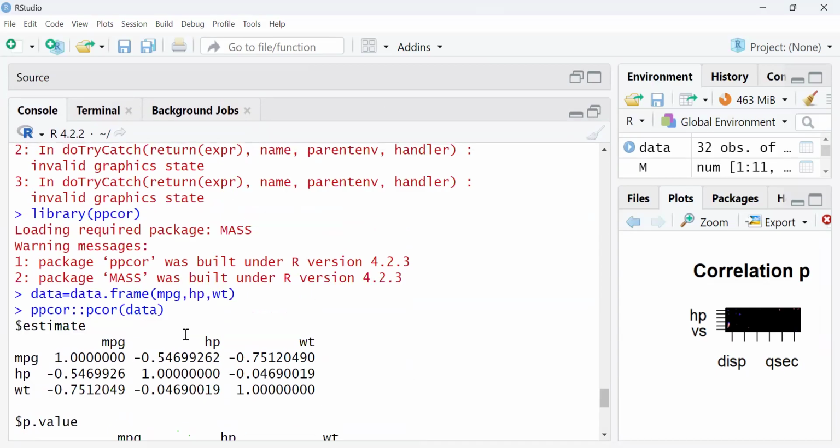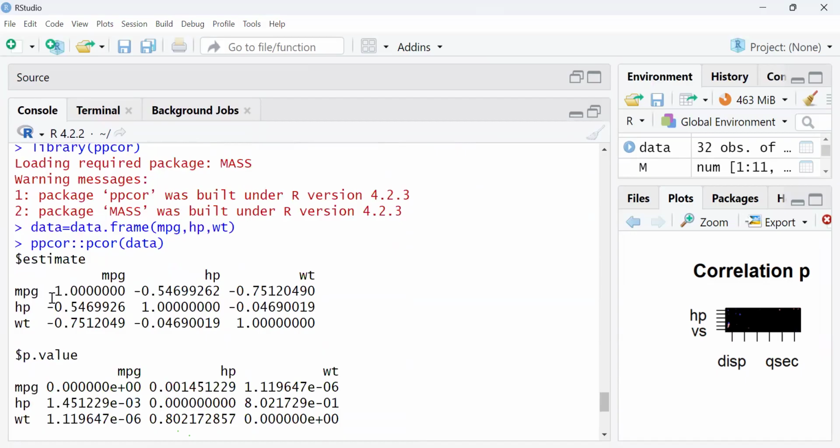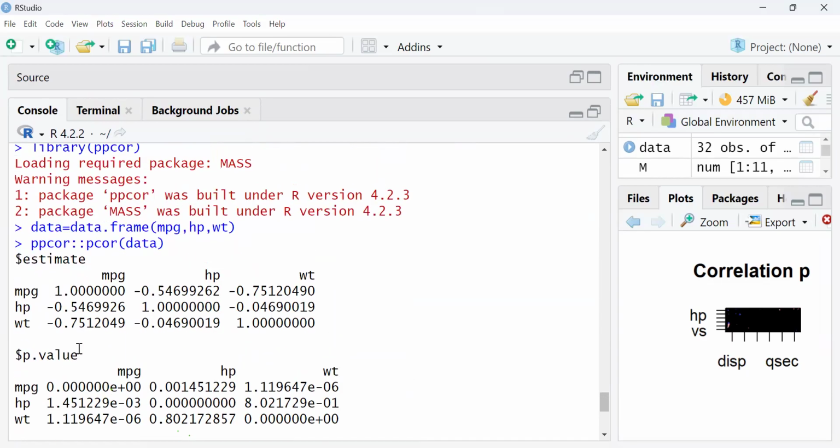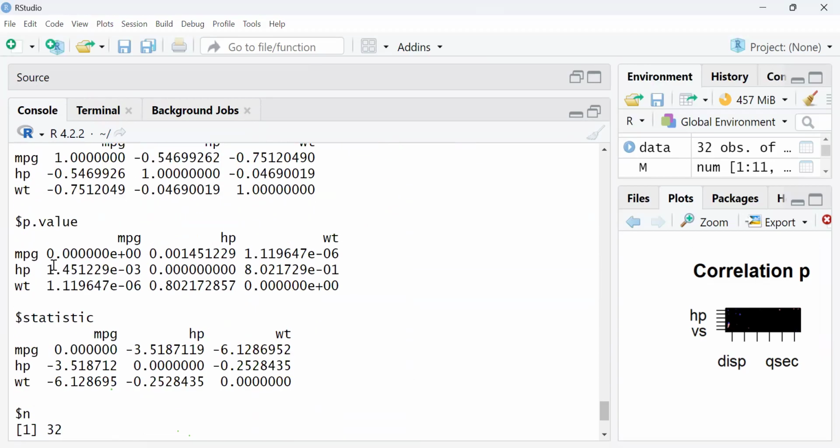Just look at this result, how we have got it here. This is the estimate and this is the p-value, and these are all correlation values, and these are the statistical terms, the t-statistic values. And these are the correlation values between the variables. So these are estimates, p-values. In the majority of cases, you can see there is something called e, which is an exponential value.